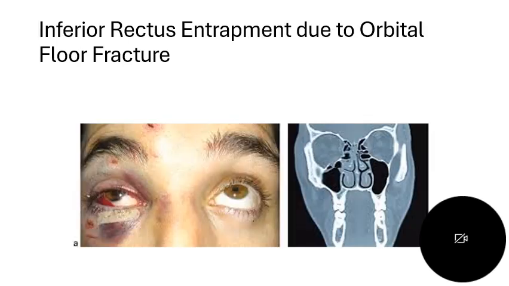This is a person who had an orbital floor fracture, and what bone is injured in an orbital floor fracture? The maxillary bone. If the maxillary bone develops a crack or a break, because the inferior rectus, the muscle on the bottom of the eye, is right next to the floor, that inferior rectus can get stuck in the fracture, and then if someone tries to look up, they can't look up because the muscle is trapped. In this case, this patient is being asked to look up, and in their left eye, they look up, but in their right eye, the muscle is caught, and so they can't look up.